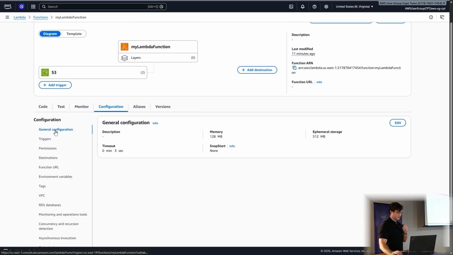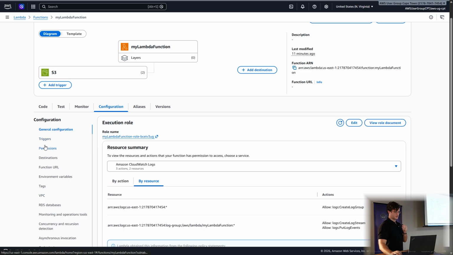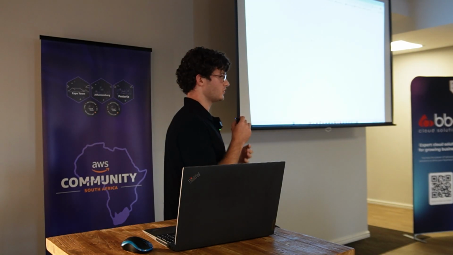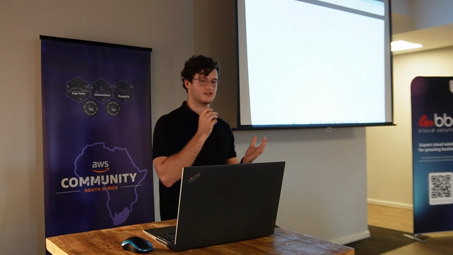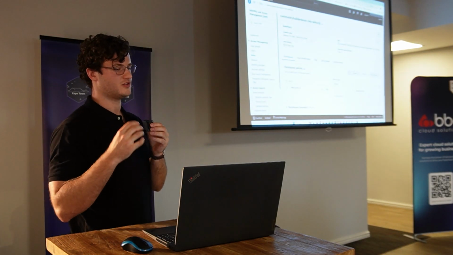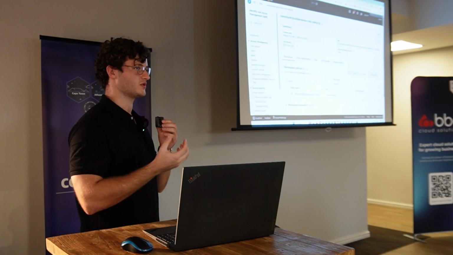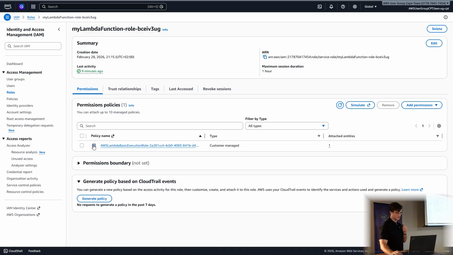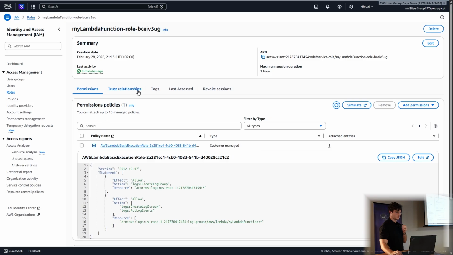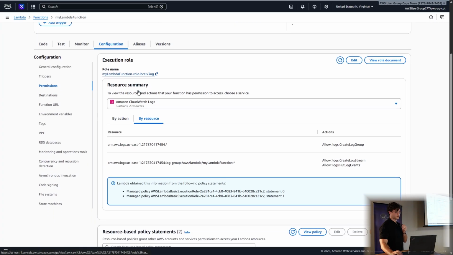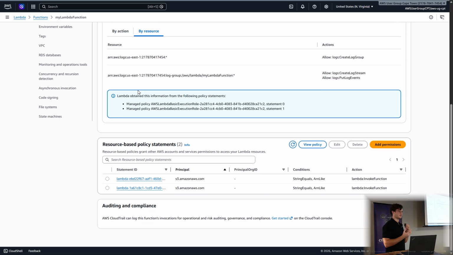Okay, so in the configuration pane, we'll see permissions, right? We'll see the execution role. So for the moment, all permissions that this execution role has is only to write logs. And we want to see the logs to see if the event actually got processed successfully. So you'll see on the default execution role that this is the permissions policy attached, or the identity-based policy.